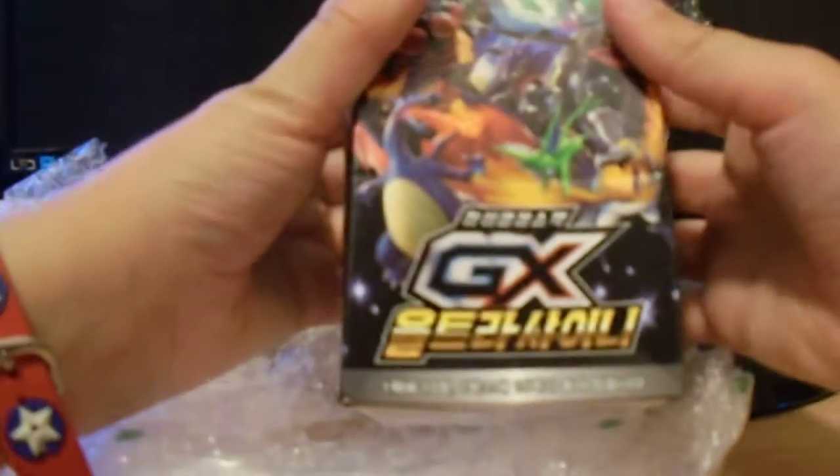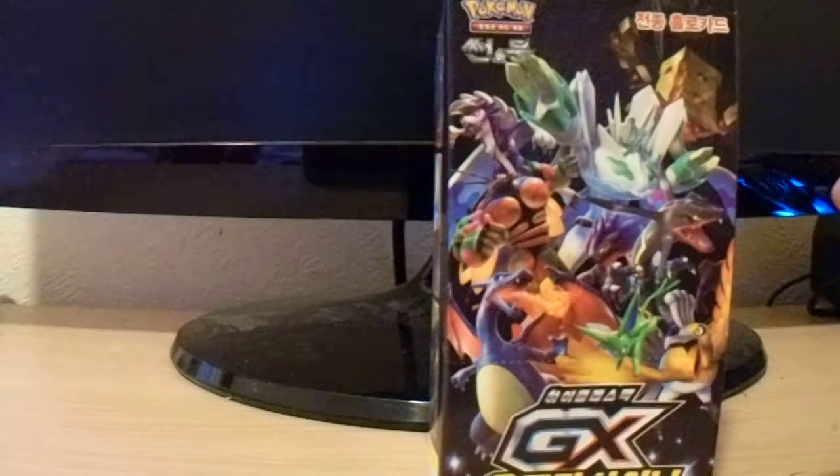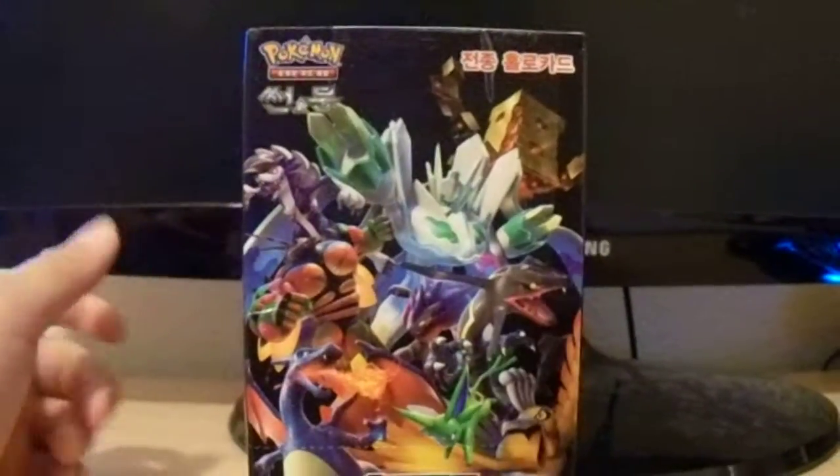Now, we are here, and we have the Ultra Shiny booster box. This is so cool. Put that bubble wrap over there. Get out of here, bubble wrap. Look at how cool this is. It's got all of the shiny Pokemon. It's got shiny Stakataka, shiny Zygarde, shiny Lycanroc, shiny Buzzwole, shiny Rayquaza, shiny Charizard, shiny Ho-Oh, shiny Espeon. I'm going to open up the box, but not opening up any of the packets.